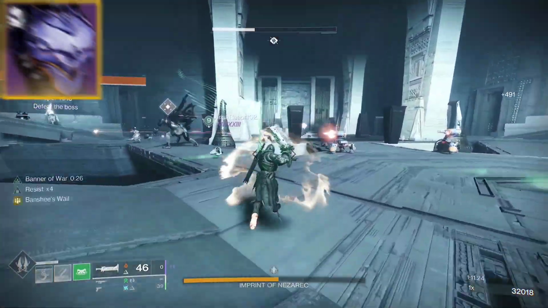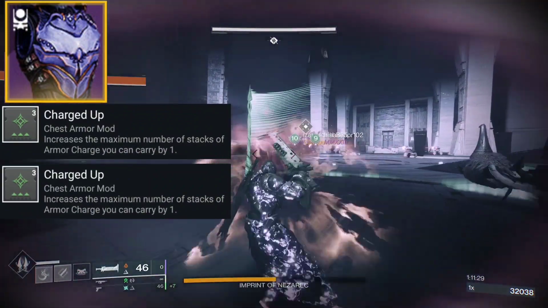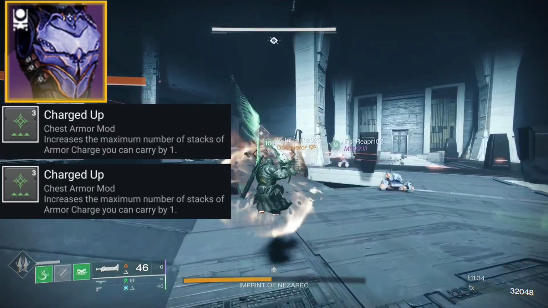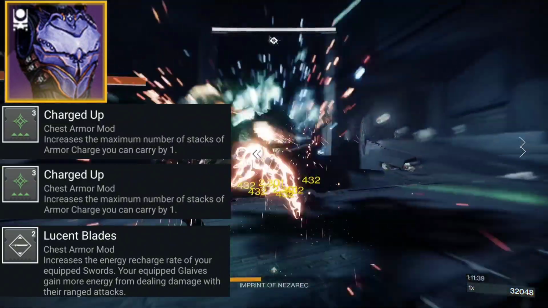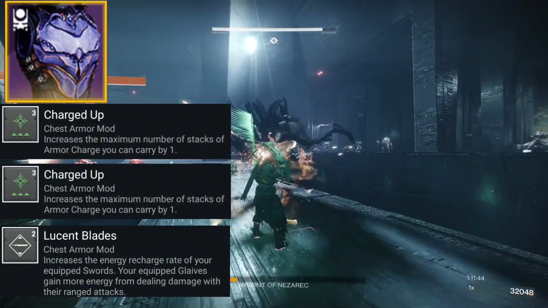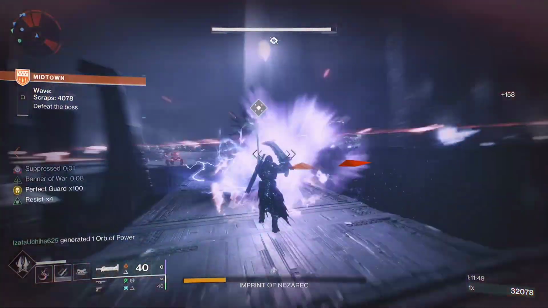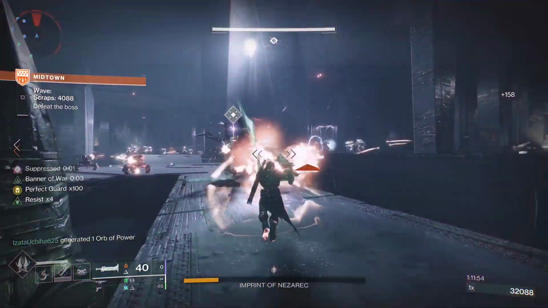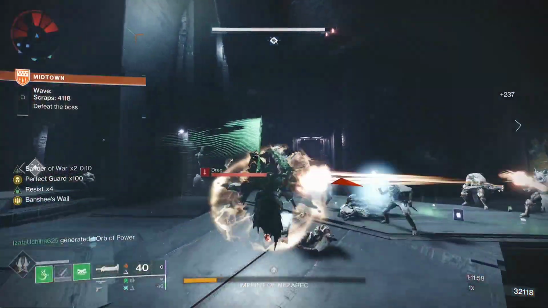Moving on to our chest, we're going to be running double Charged Up, which increases the maximum number of stacks of armor charge you can carry by 1. And then adding that with Loosened Blades too, which increases the energy recharge rate for your equipped swords. Your equipped blades gain more energy from dealing damage with their ranged attacks, but it's mainly just the first part. So when you're revving Lament and you do all the combos, you'll definitely be able to do it much faster with it.